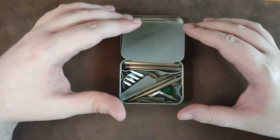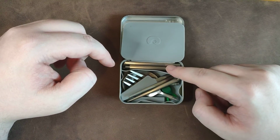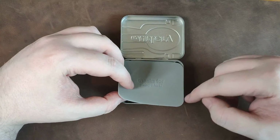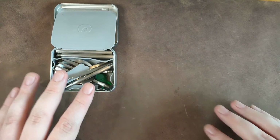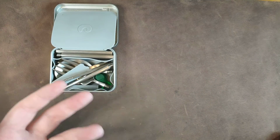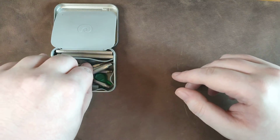All of the rattling is really just the pieces against each other, and these pieces aren't really given much space to rattle, period. The actual contact between the tin and the pieces is basically nil. So let's break down what's in it. This is going to give you a set of chopsticks, a fork, knife, decent sized spoon, and a little cute resting keychain.